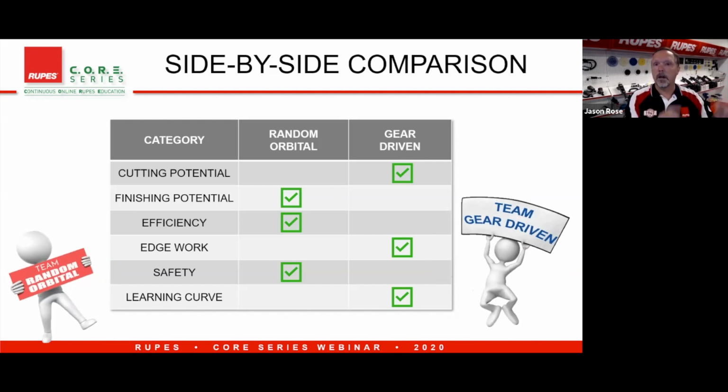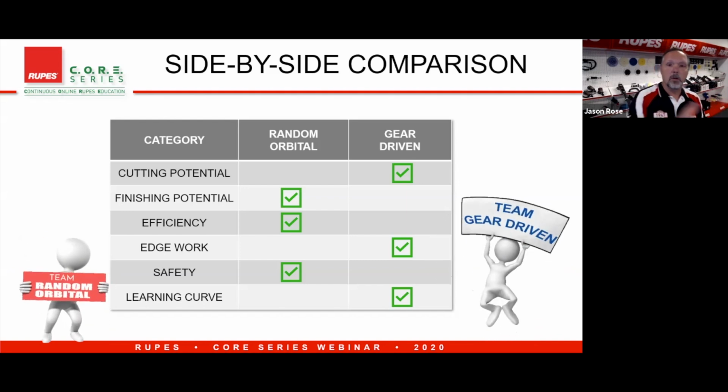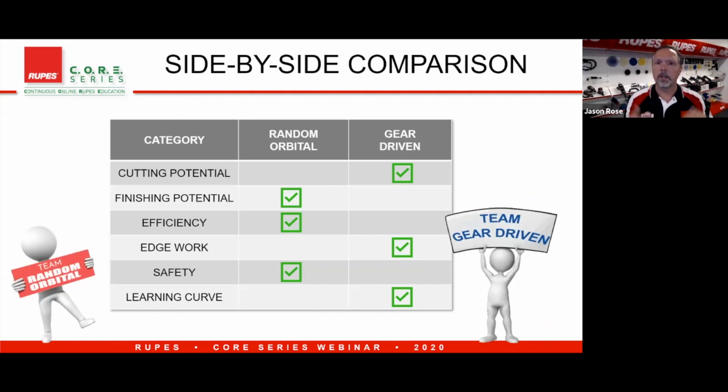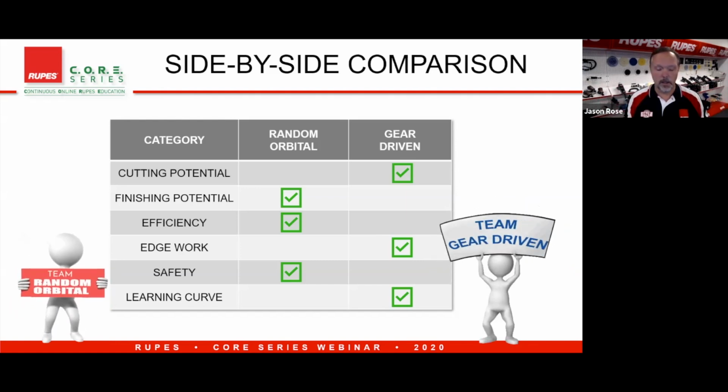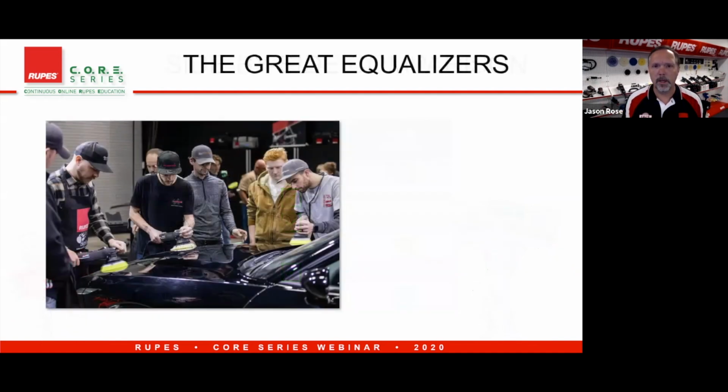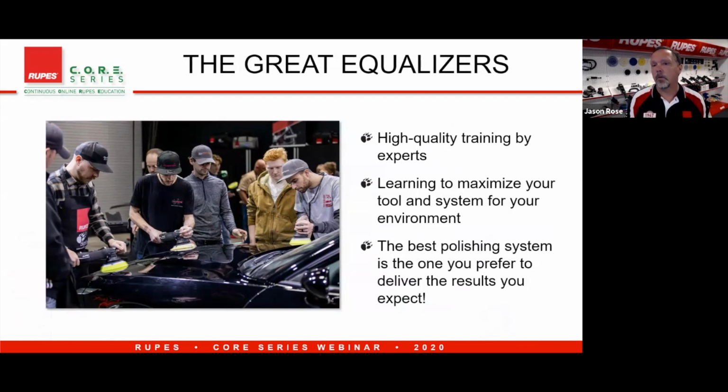So if one of these is of higher value to you than the other, you're going to be swayed over to one tool or the other. So again, our objective is to educate you on what these tools can do and what their strengths are so that you can make an educated decision on which tool is best for you. The final comment we want to make about this is we can't talk about the performance of these tools without discussing what we call the great equalizers. What we mean by this is these are things that you as the user can do, regardless of what tool you're using, that will get you the best results that you want and expect.